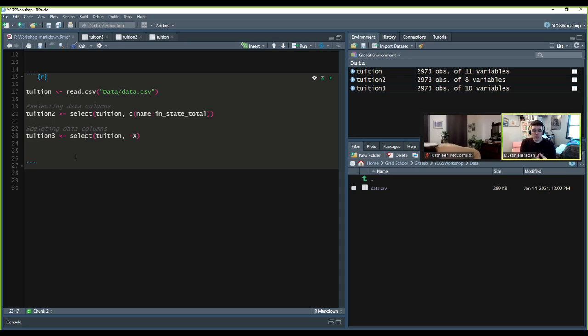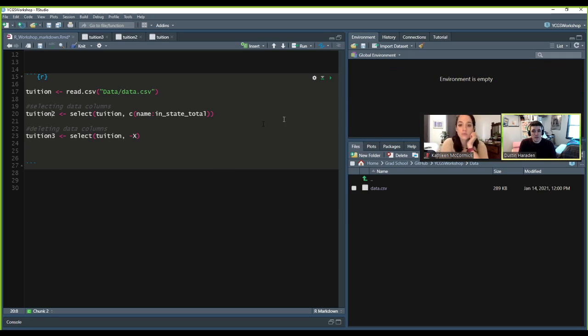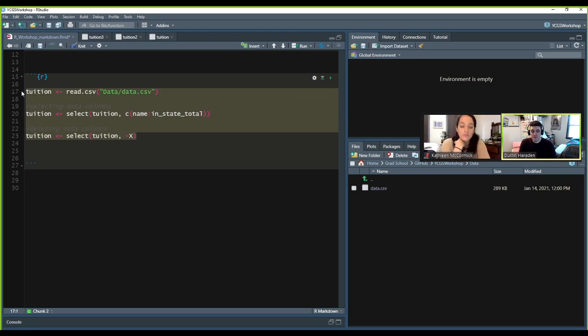The other important thing to know, at least when working with data sets and trying to manipulate and update them, is that R operates in a linear fashion. So let's say I'm going to, again, clear this data set. I'm clearing my environment. This would be just like restarting from brand new. Now we have all of these pieces, and let's say we just kept naming it tuition. And I run these.